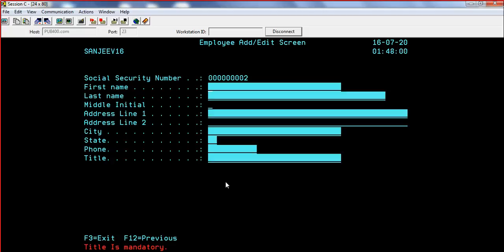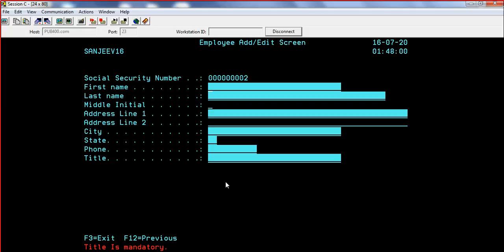Are you able to see the screen? I called this screen. So I called that program EMPRPG2 with SSN number 2.